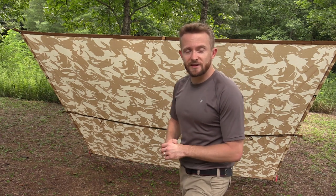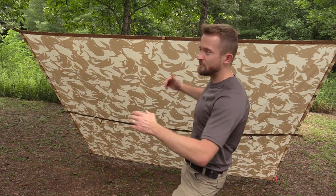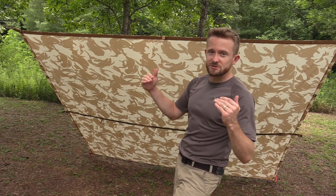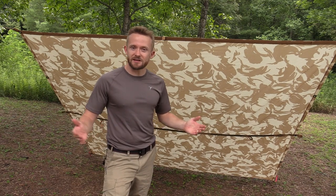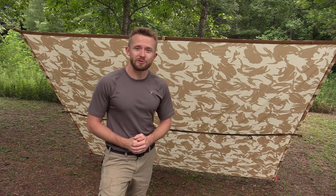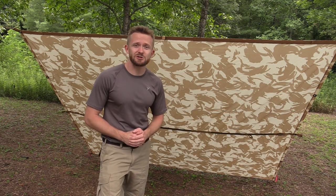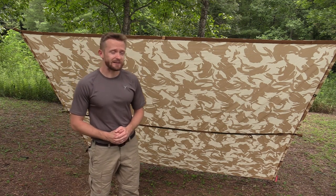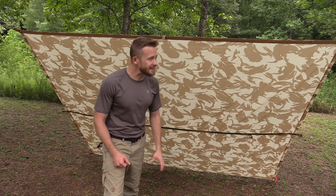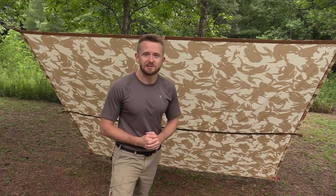You may be wondering: can you use it with a hammock? You can. Personally I like a longer tarp for hammock use, but you can definitely make it work if you keep it nice and close to protect yourself from rain. So — is it expensive? Nope. Is it lightweight? Not really. Is it waterproof? Yes. Is it bomber? Absolutely. Will it last you a lifetime? No doubt. The value for this tarp is off the charts — it really is, because it has every single feature you could possibly want or need.